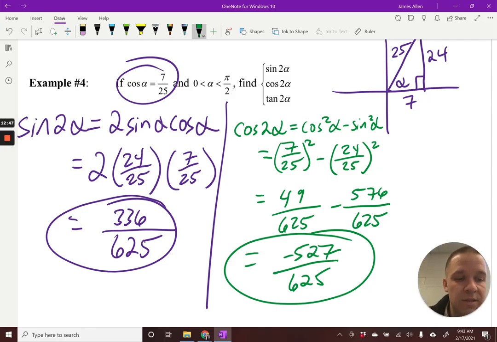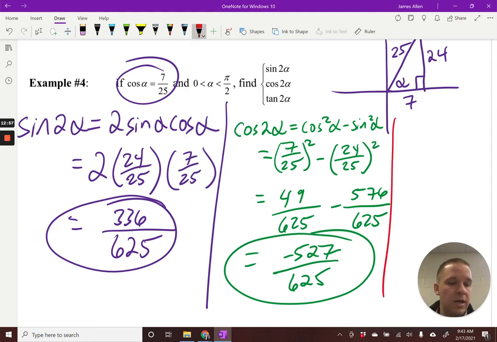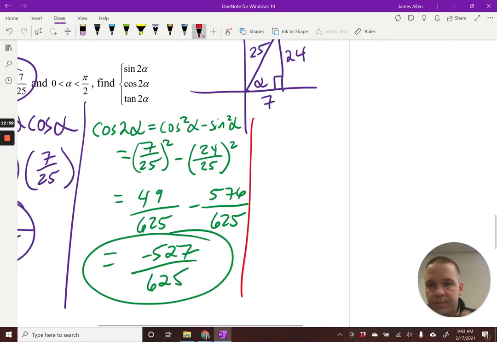That one just seemed easiest to me. But hey, maybe you were like, dude, why would I do that? Why would I square two things? I'd rather just get the common denominator. And that's fine too. All right. Totally up to you.